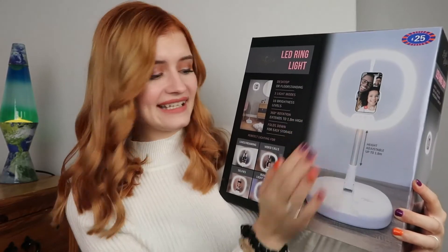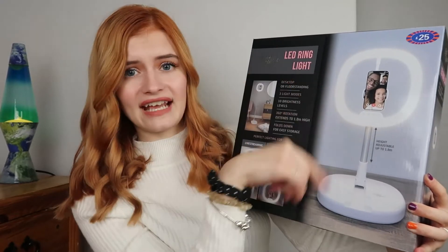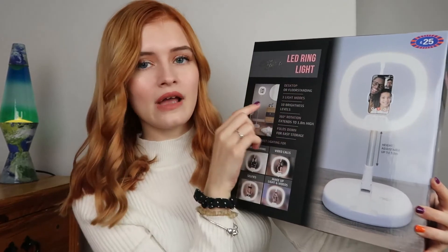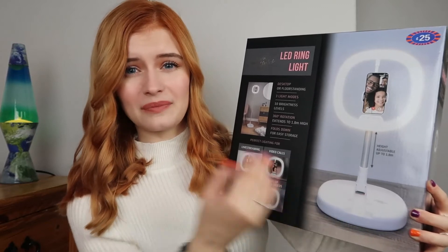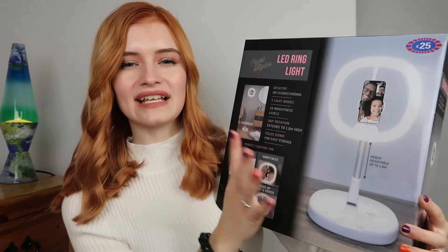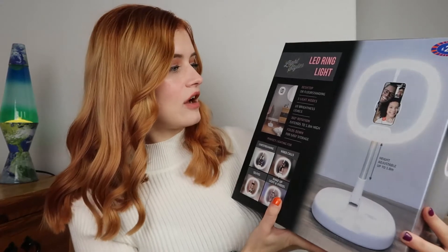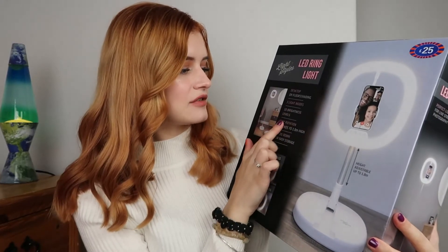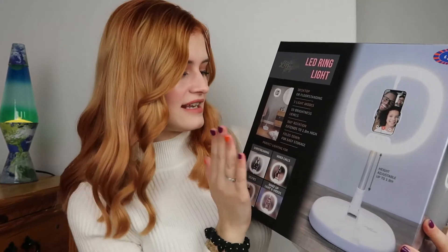I love this ring light and I love the color — it's a nice white light. I know Home and Bargains also have their own ring lights and they are doing the really tall ones, but this is a different rounded square shape and it looks quite a bit more expensive. I got it in the Christmas techie gifting section at B&M. It has three light modes, 10 levels of brightness, you can turn it 360 degrees, and it also folds down.